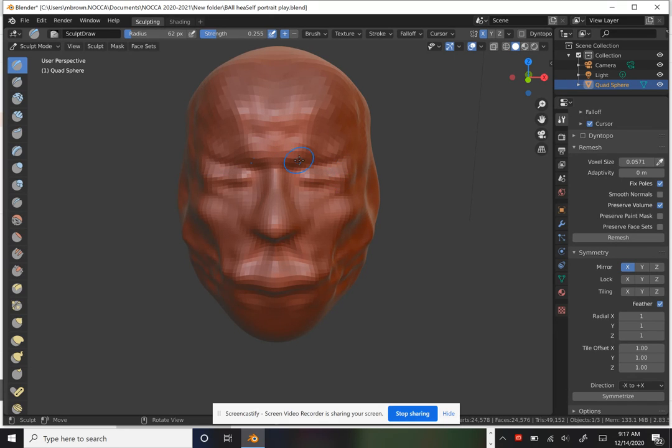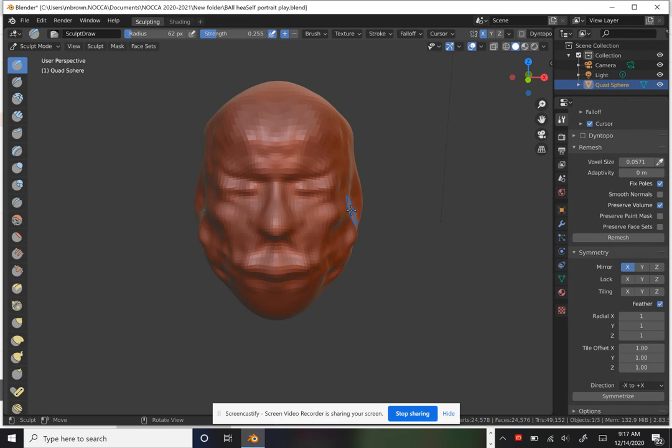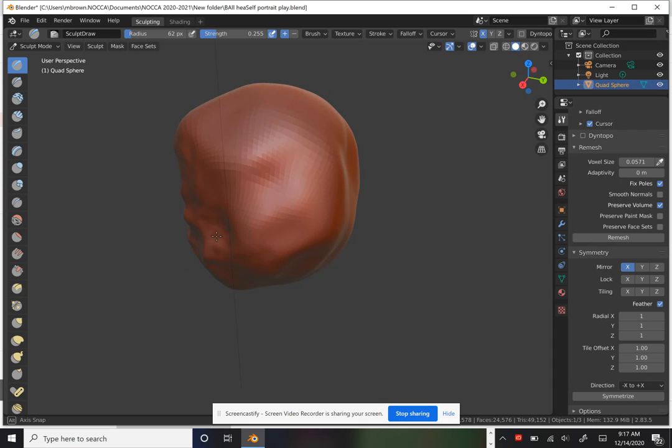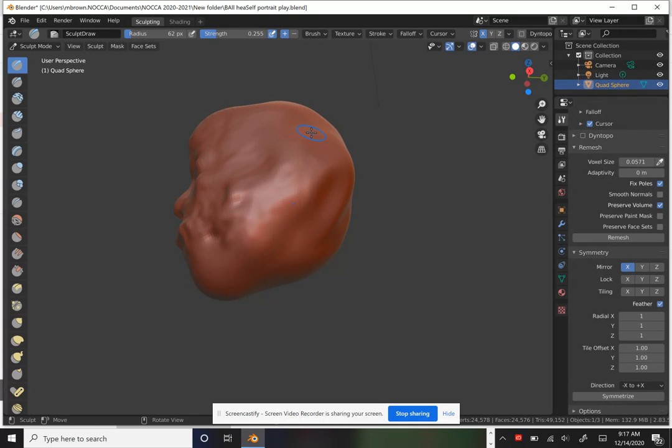What I want you to do today, and over, I guess, winter break, is to try to create an image or a face, and it doesn't matter what it is. It could be a self portrait.